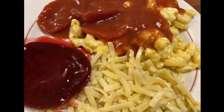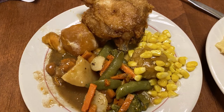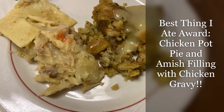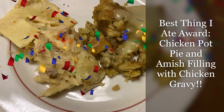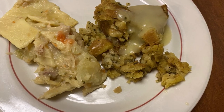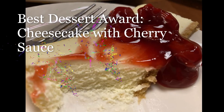We just got done eating at Hershey Farm restaurant for the very first time and I really liked it. First of all, it is super clean — very clean restaurant, and really good food with all classic Pennsylvania Dutch items. The best thing I ate, which I like to award when I review restaurants, would have to be the plate of filling with gravy and the chicken pot pie — done really well, the thick gravy kind, not the soupy kind. And the best dessert was definitely the cheesecake with cherry topping. Really delicious.